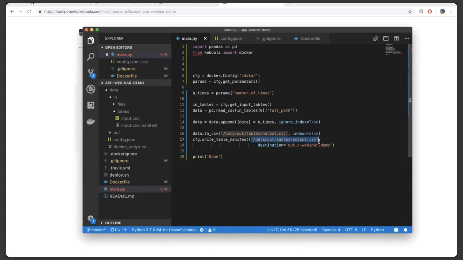You can do that by specifying the full path to the folder and then specifying this destination parameter. The destination parameter marks in what bucket and what table you want the resulting table to be saved in Keboola storage. It is always good to end the script with print done, so you know you're done.